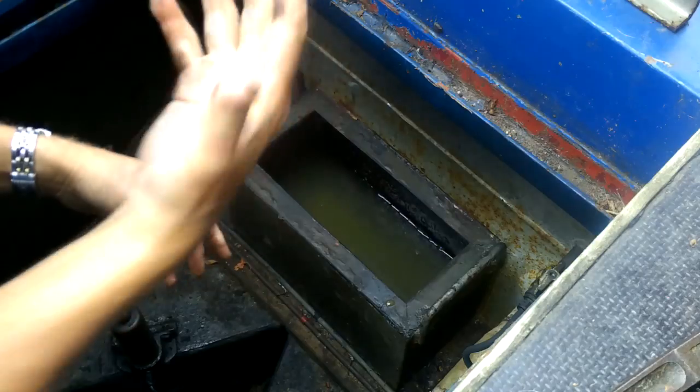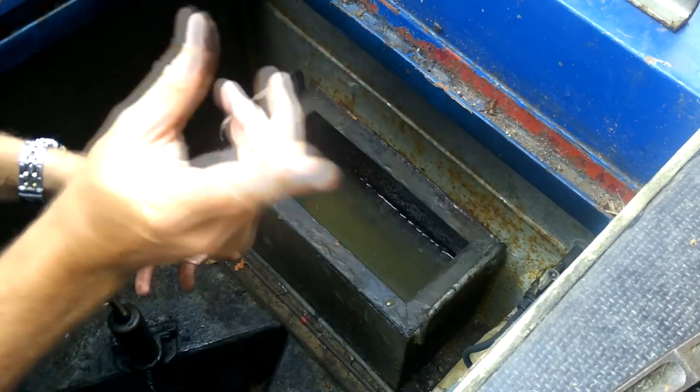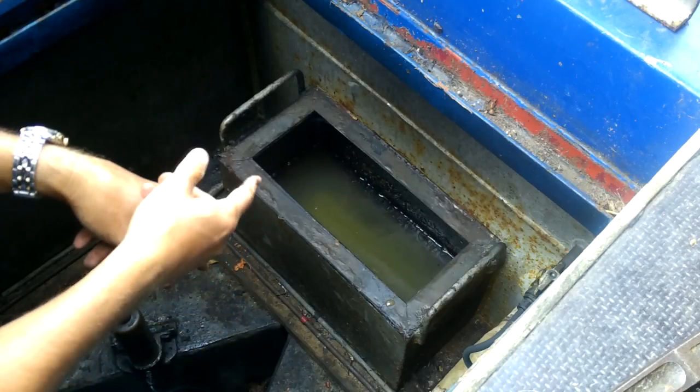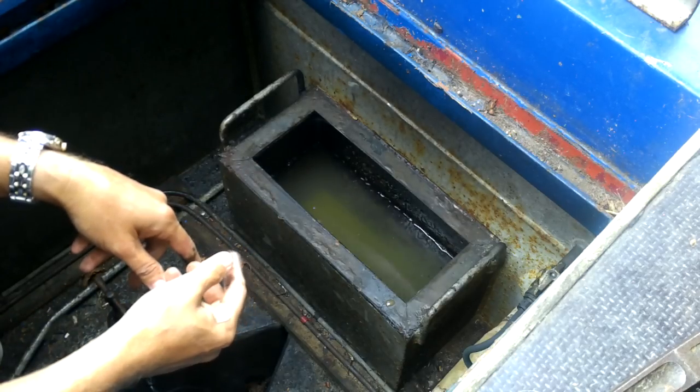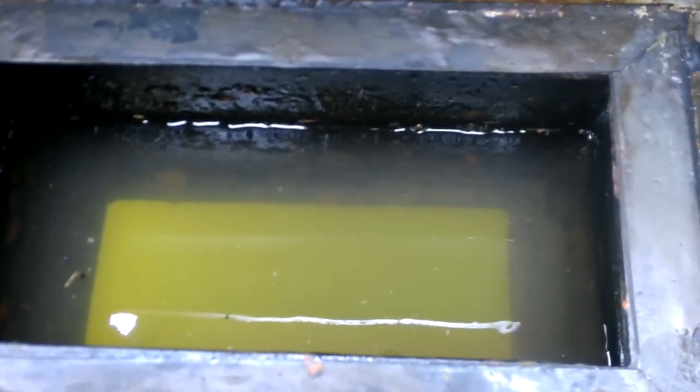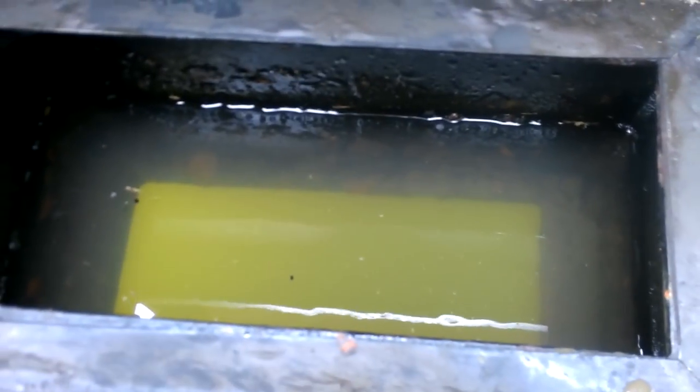So what I now need to do is get my hand down and feel. And I need a tool just to see what, oh, that's actually quite clear, to see if there's anything on there. And normally I just use a knife. So it's just settled down again.